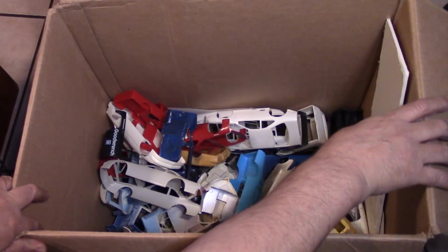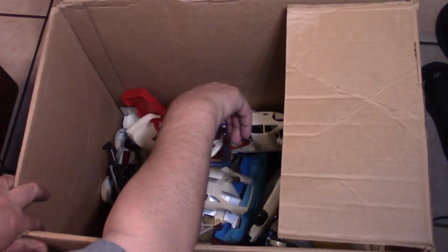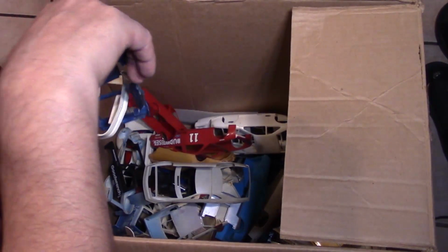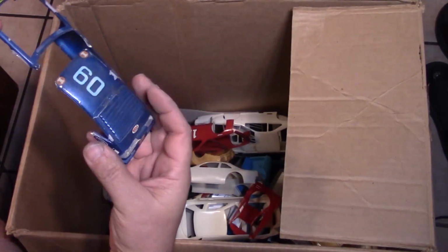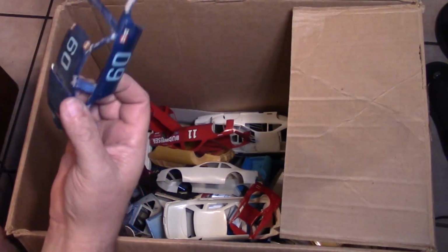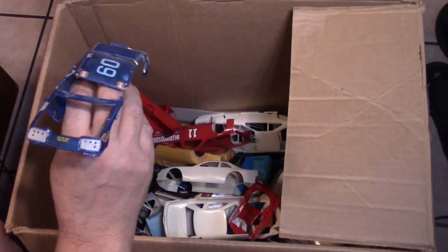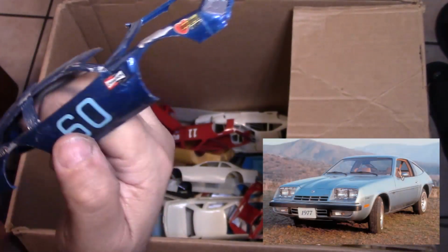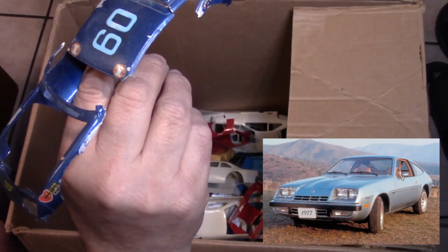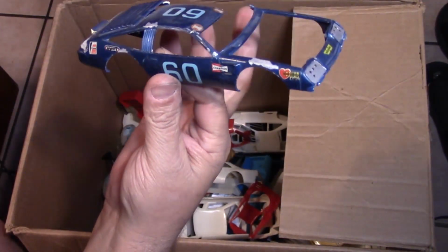Oh, wow, there's so much in here. I don't know what we'll get to. Jeez. Look at this, flattened, broken, but I hold on to this for a reason. And I've used parts off of it. But if you guys can see, this is a Monza, like a 76, 77 Chevy Monza. It's crushed to hell. I've built it several times.